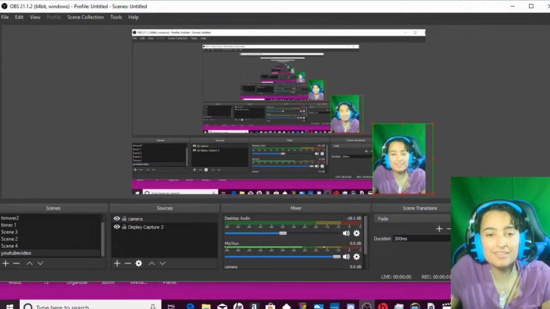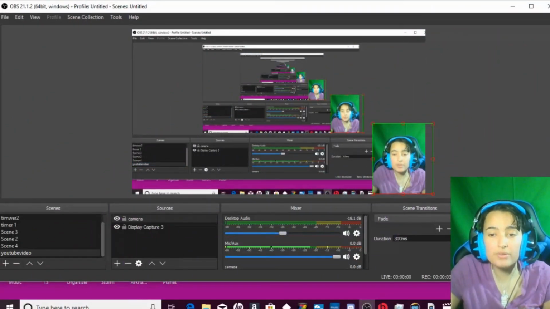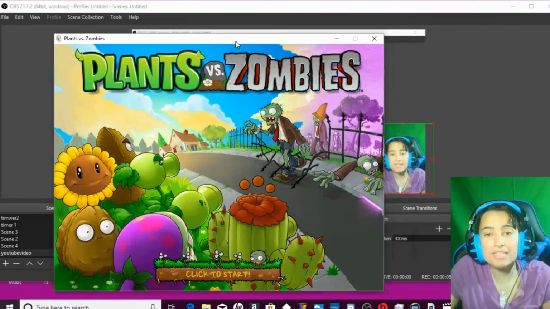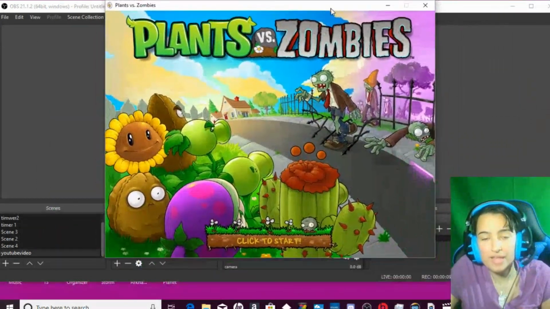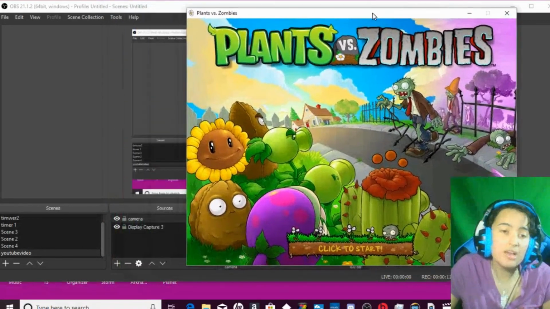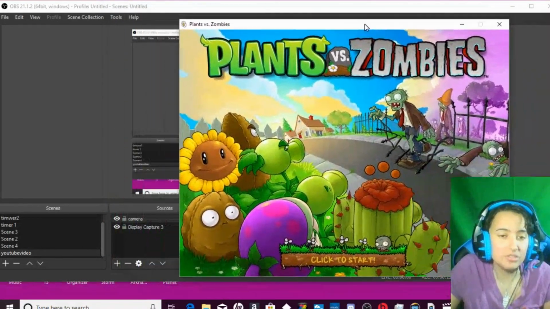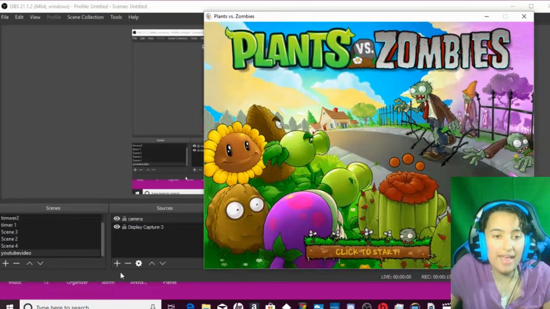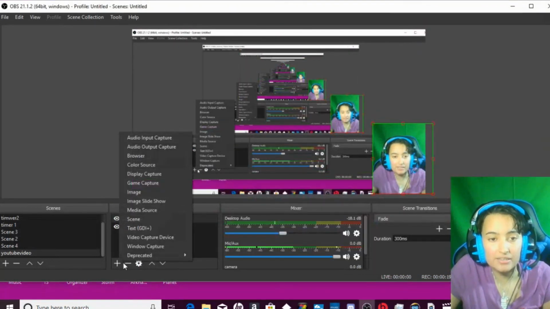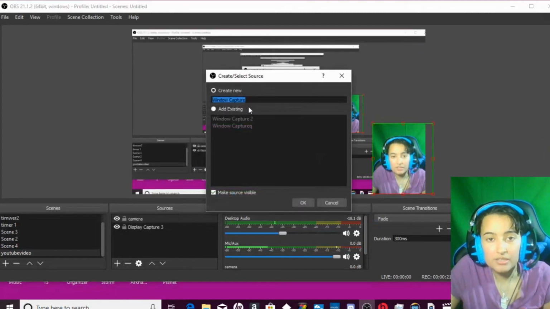And we are back. So to do window capture, make sure your game is on a window mode. So as you can see, you see the game and the OBS in the background. You do not want that due to the fact that there's so much going on in the screen. So make sure you click on the add sign right here. Click on window capture.